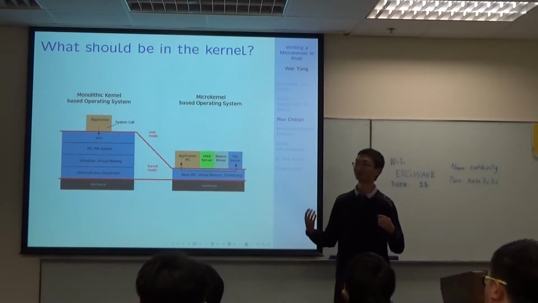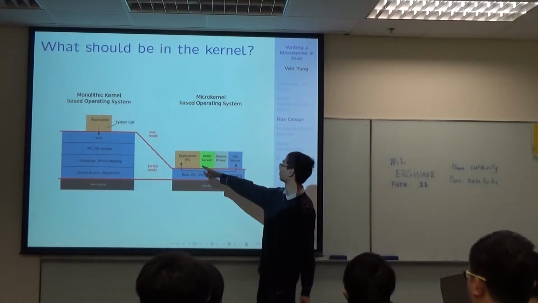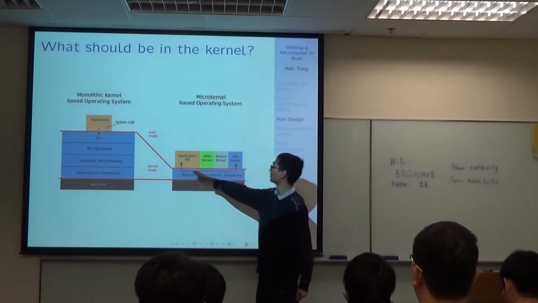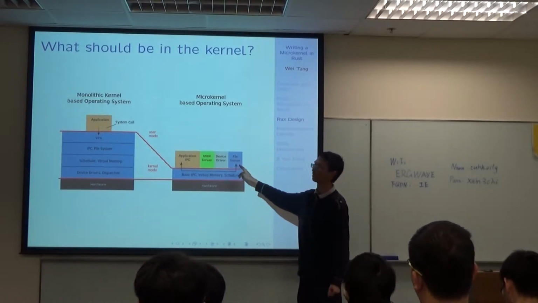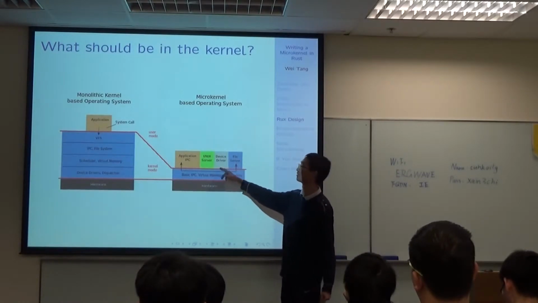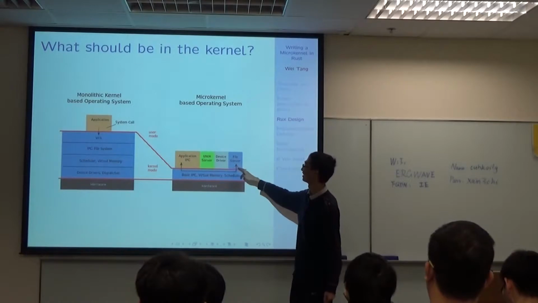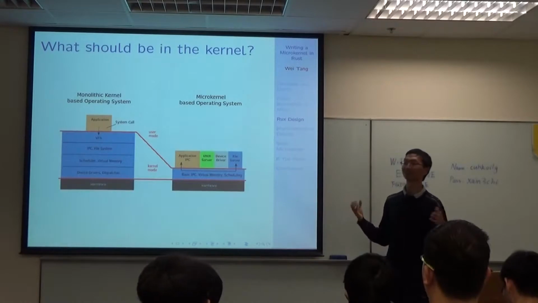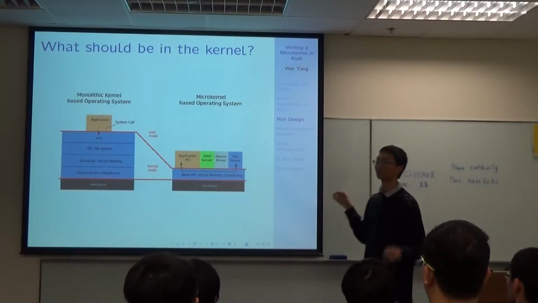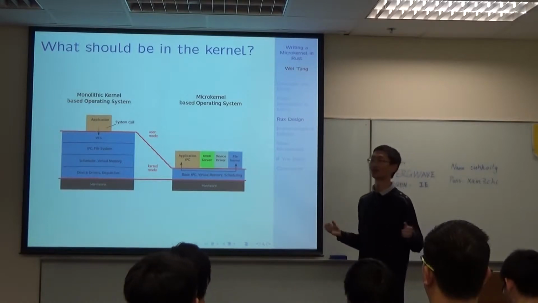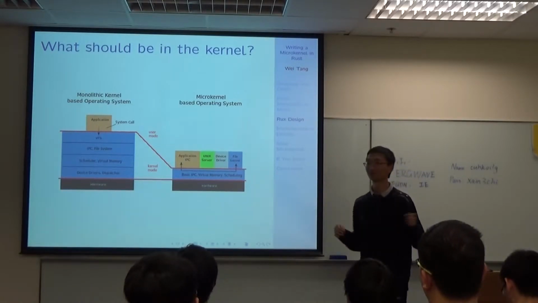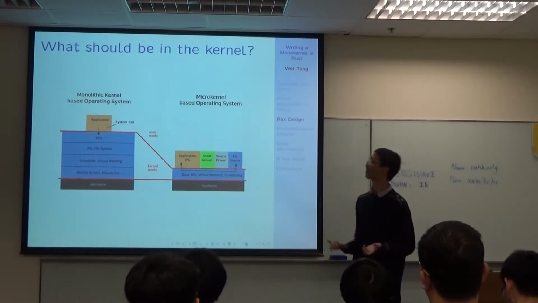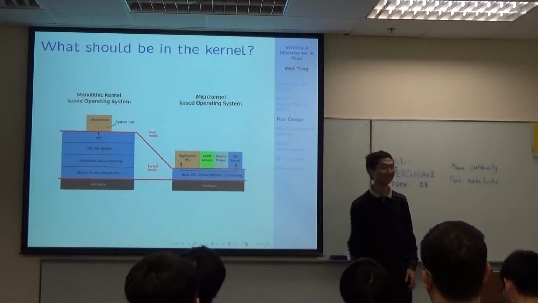If this application wants to fetch a file, it sends an IPC to this file server, and this file server probably needs to send another IPC to the device driver, and the device driver returns to the file server, and the file server then returns back to the application. So you can say there is a lot of kernel and user mode switching, and in a lot of architectures, that switching is relatively slow. That's the problem microkernels had and still have now.